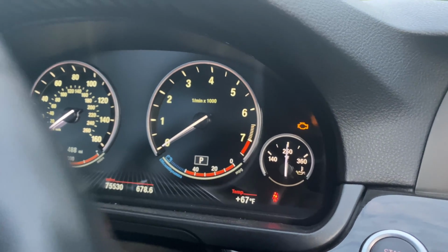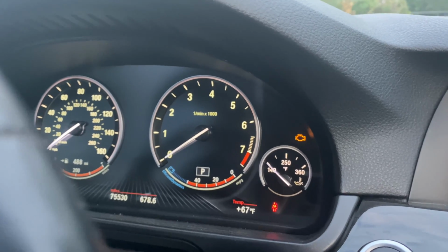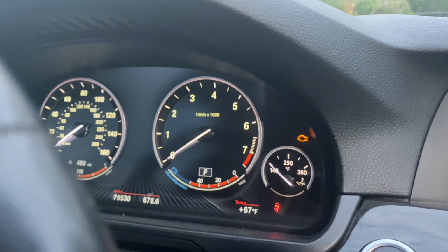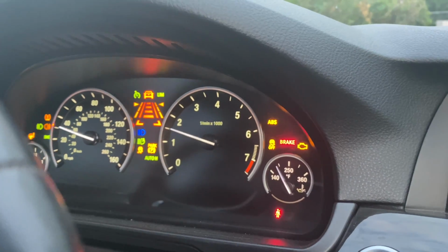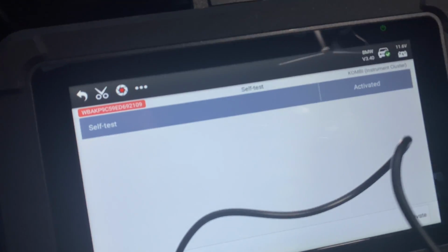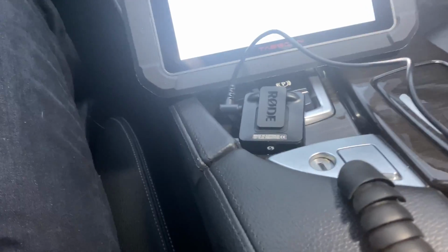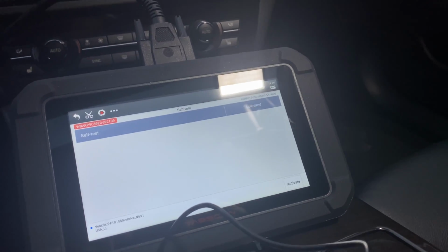Obviously my car hasn't been running, so it's not. And you can activate things like this pretty much everywhere. So we can do self-test as well. Look at that, activate. So we're activating all of these things with the scanner, which in my eyes is, I mean, pretty amazing.